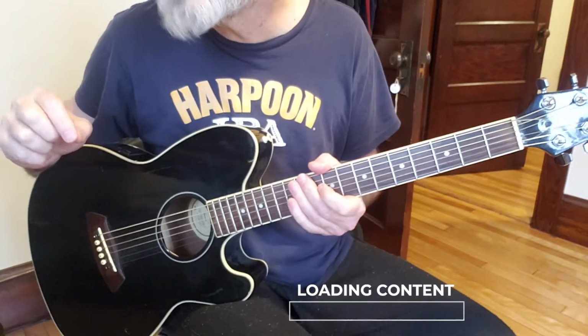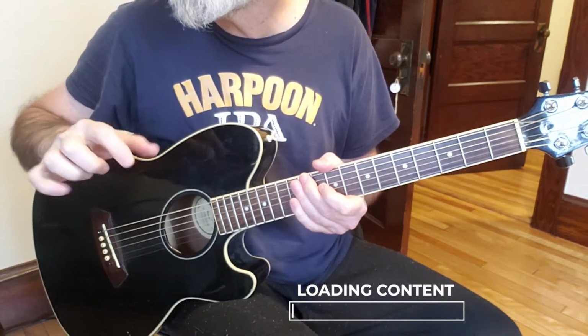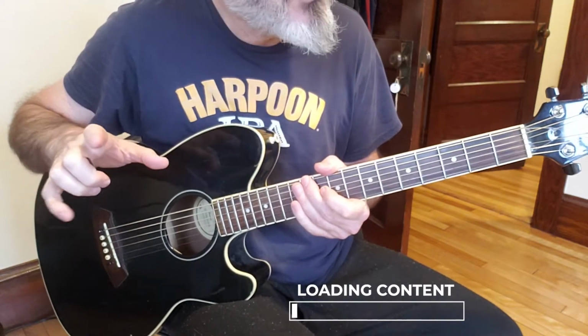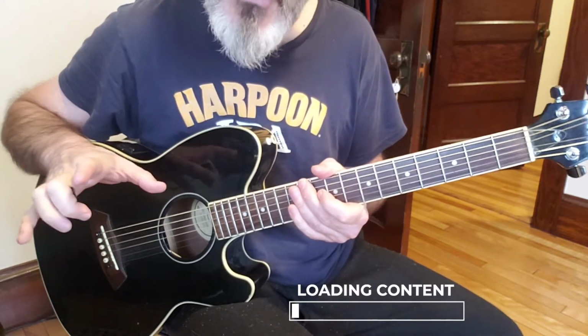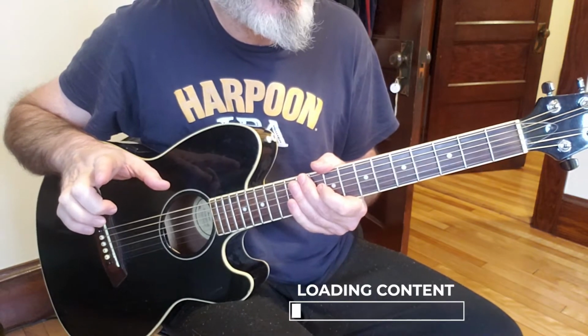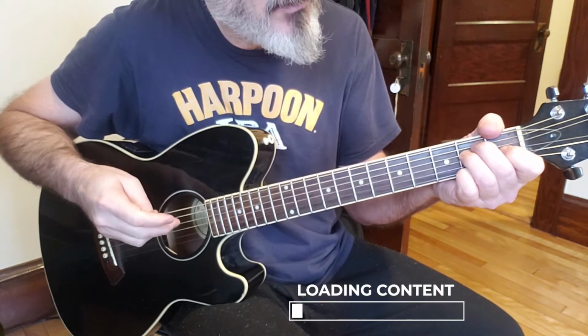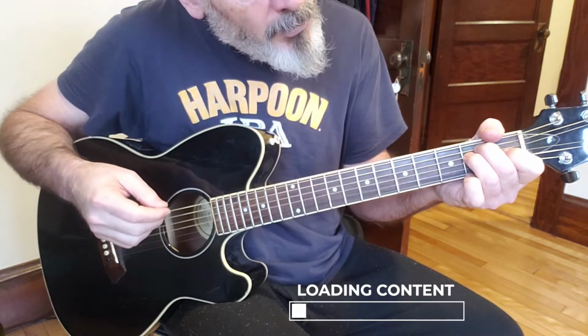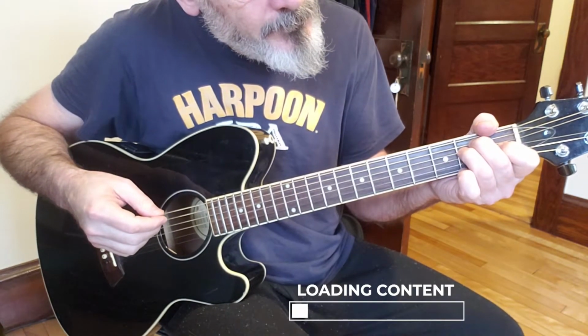Name of the song is Catchin Pie. There's a little riff part to this, which may take you a second to learn. You don't actually have to play it. You can play open chords here, E, G sharp, C sharp.